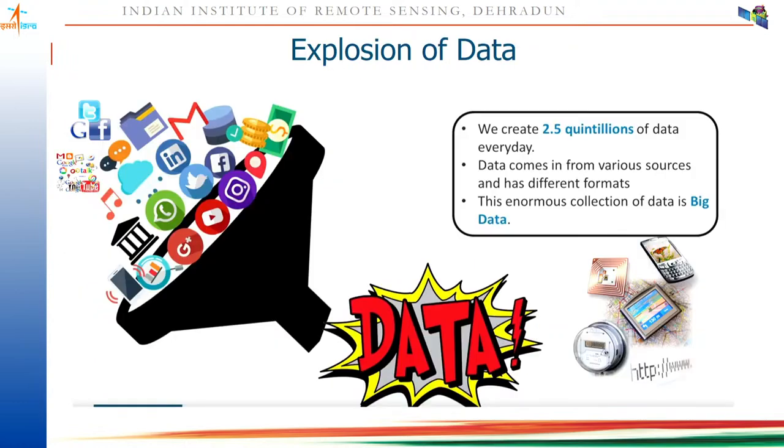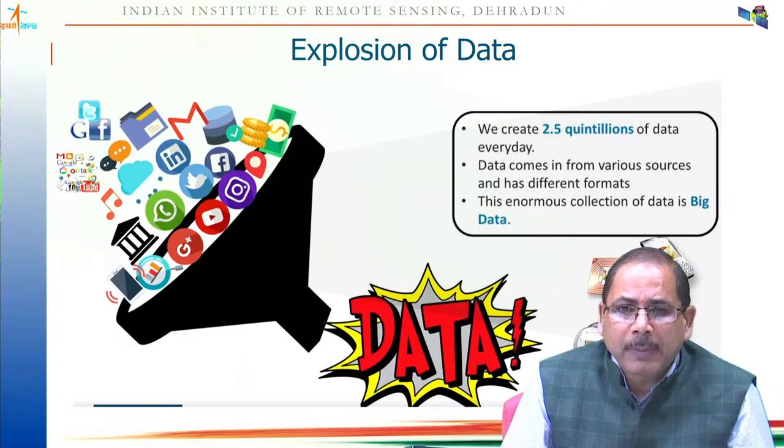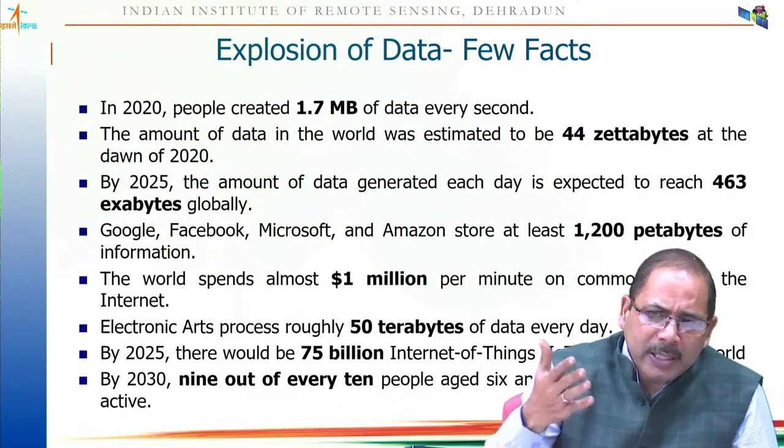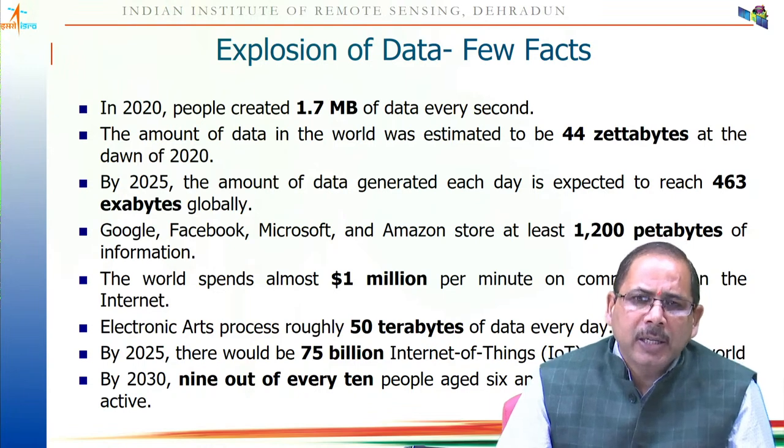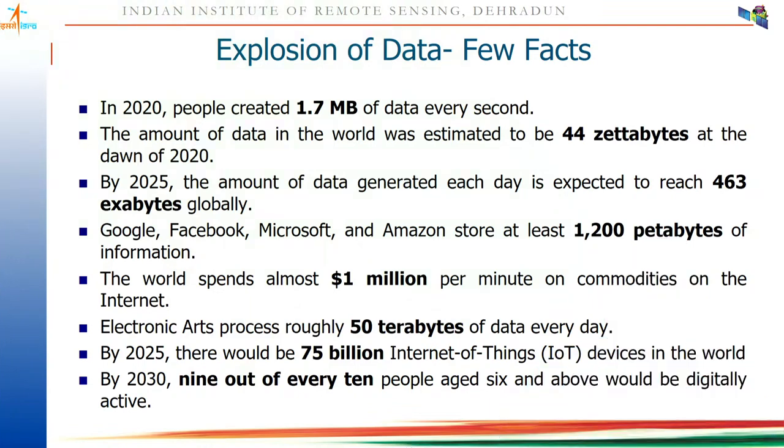And today we know that we have a lot of data. When we are generating a huge amount of data, or big data, geocomputation techniques are becoming very important. This is just a scenario of how data is being created. In 2020, it was reported that people created 1.7 MB of data every second. So every second, around 2 MB of data we are creating. This, which I have taken from the literature, says that by 2025, the amount of data generated each day is expected to reach around 463 exabytes globally.